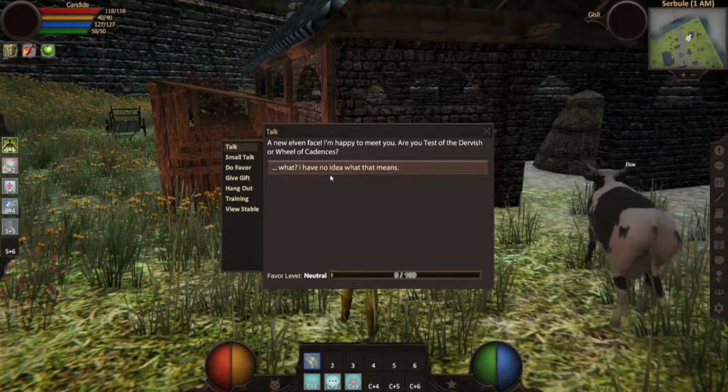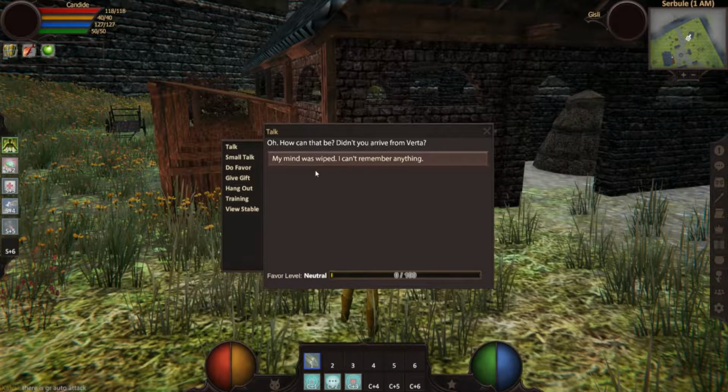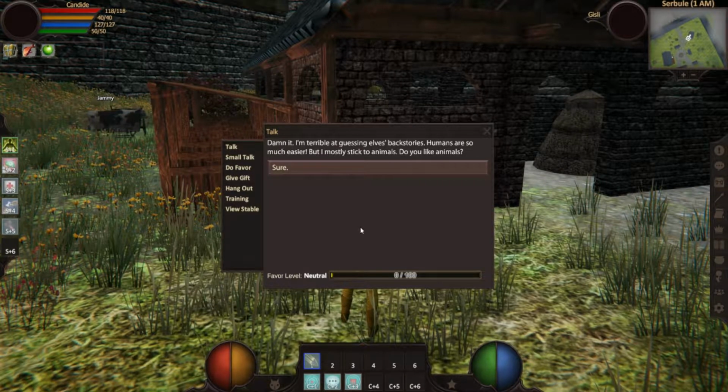A new elven face. I'm happy to meet you. Are you Test of the Dervish or Wheel of the Cadences? I have no idea what that means. Oh, how can that be? Didn't you arrive from Verta? My mind was wiped. I can't remember anything. Wow, tough break. Let's see if I can read your past. I bet you were there in Dwindare when it was destroyed, and you took a blow to the head that caused amnesia, right? No, wait! I know! Officials say that nobody knows exactly what happened at Dwindare, but you saw it all. And the shame or the outrage or the sheer tragedy of it all. That's why you're pretending to have amnesia. Am I right? I'm not pretending. I really have amnesia. I don't think I was at Dwindare, but, you know, I guess that's possible. Damn it! I'm terrible at guessing elves' backstories. Humans are so much easier, but I mostly stick to animals. Do you like animals? Sure.